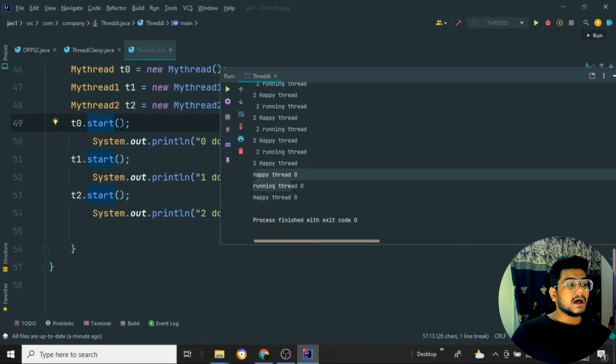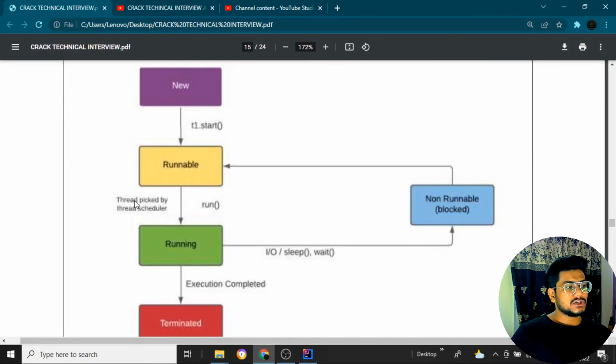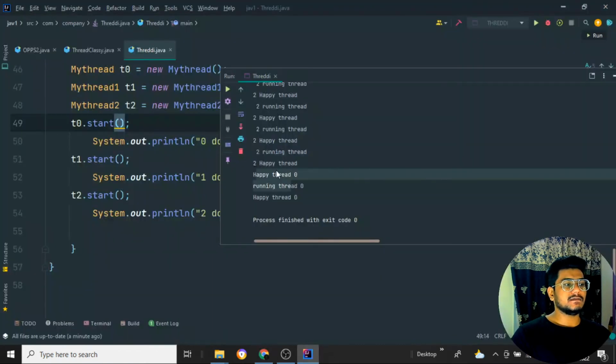That means it is not our job to select the process. It is the thread scheduler. The thread scheduler is going to pick which thread is going to give output, it is going to pick the particular output, and it is just going to print it like that. You can see everything is happening inside the background. So according to the thread scheduler, I am getting an output over here.